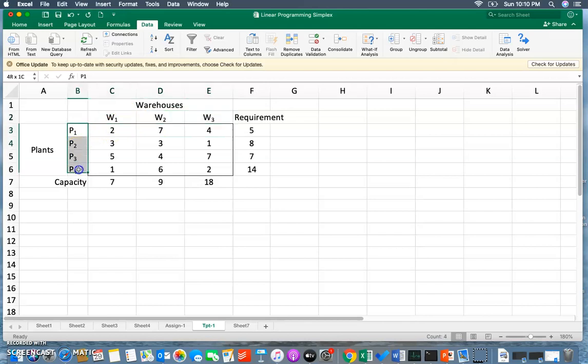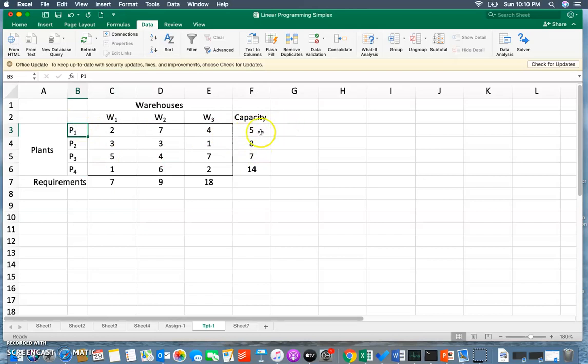These plants have different capacities. So this is the capacity of the plant or the factory, and these are the requirements of the warehouses. That means these plants have different capacities.